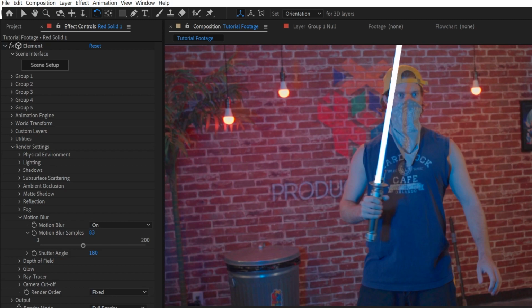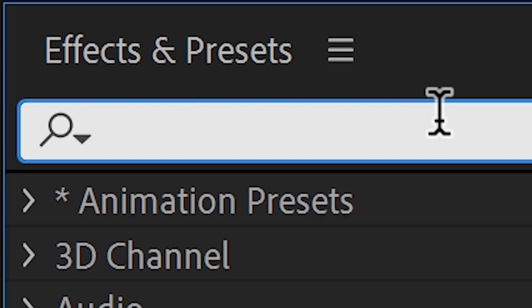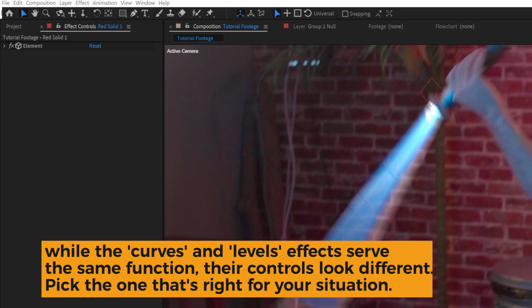In some situations, you can get away with using Real Smart Motion Blur instead, but that's actually going to look worse than the real thing for a lightsaber effect. We're also going to add a levels effect, and we're going to bring down the white point until that motion blur starts to look solid. You know, like a lightsaber.